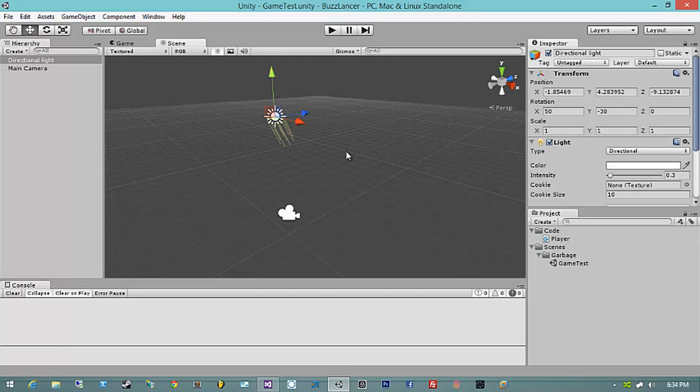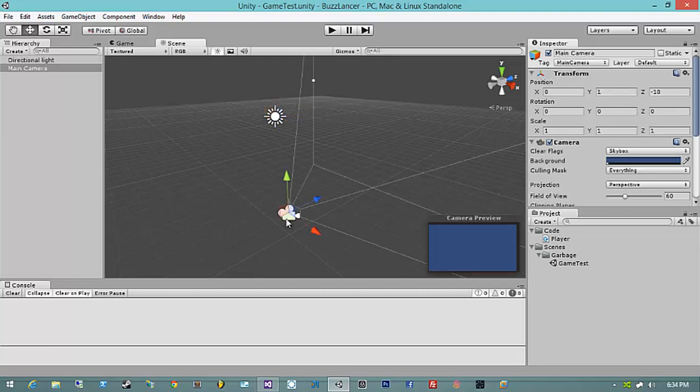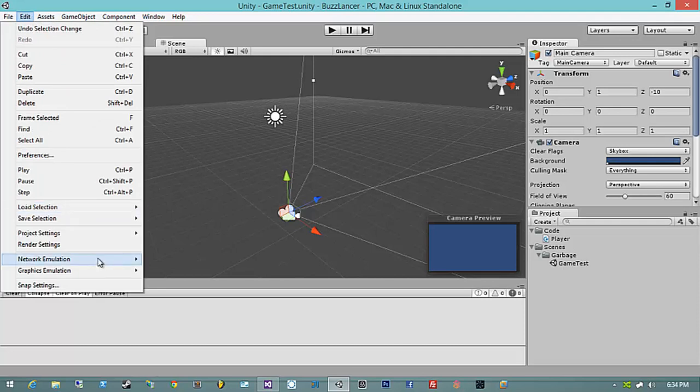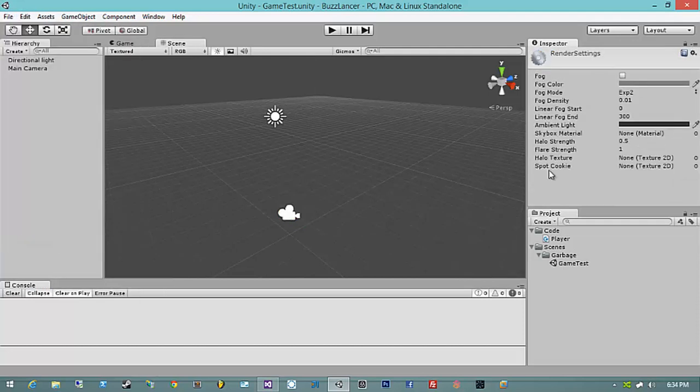Right. Yeah, pretty much. There are two ways to go about creating a skybox, or at least as far as applying one. We can apply one to our camera, which is what we're going to be doing, or we can go to Edit, I believe it's under Render Settings. We can set one up right here, our skybox material. Now, why are we going to do it to the camera versus that? Well, that's so that we can have potentially different skyboxes for different scenes in our level, or in our game. Perfect. If we applied it to our render settings, it would be set everywhere.